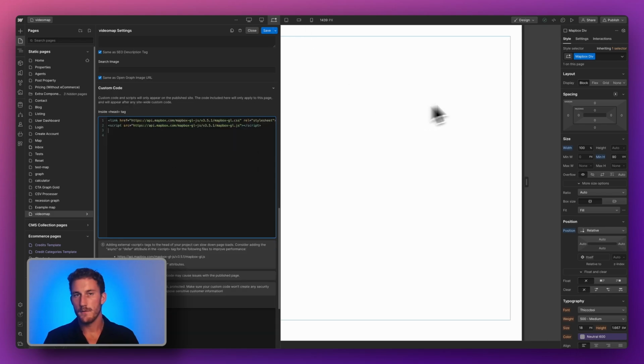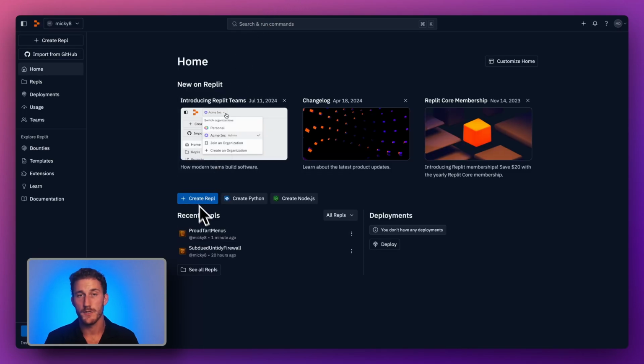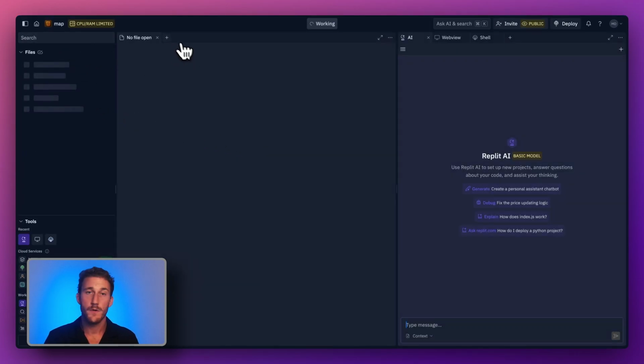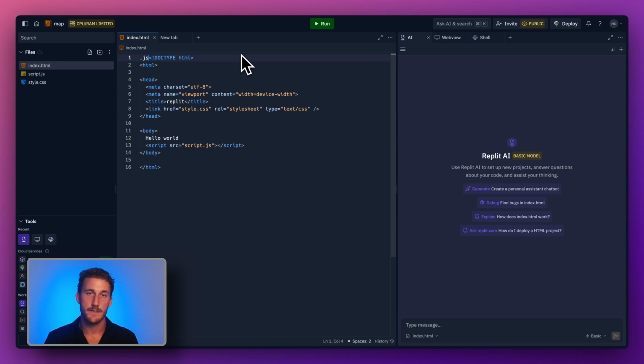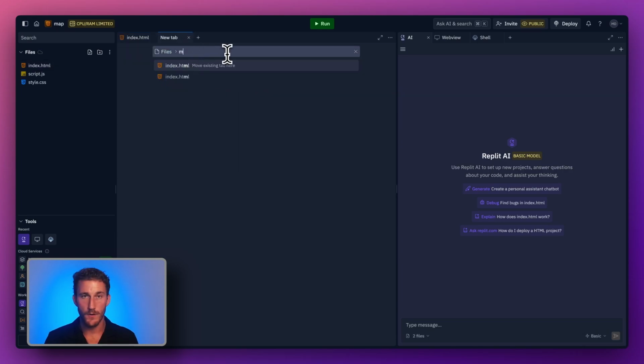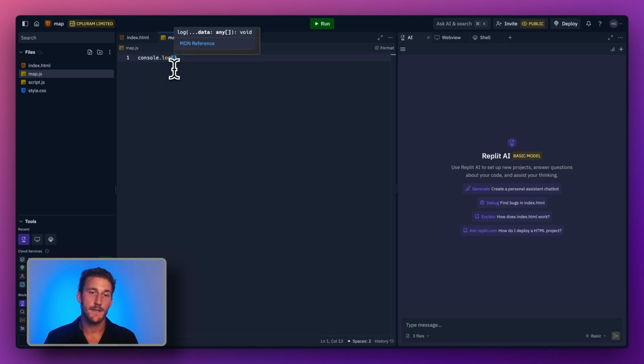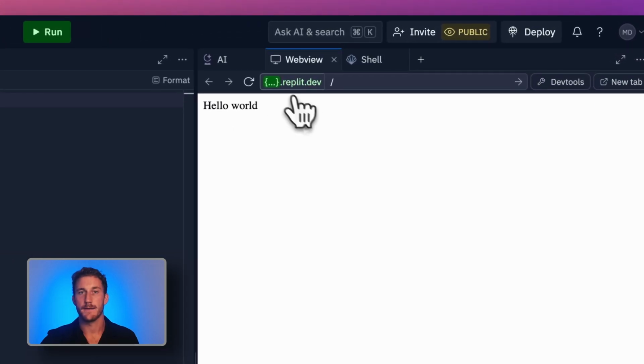So now jumping into Replit, this is where I host my code and then export it out to Webflow, so I don't have to publish the page each time I make a new project or add anything to the code. So we're going to hop into Replit, create a new Repl, and inside that Repl, create a map.js file, and we're just going to throw a console log to check that everything's working. Then we're also going to paste our script inside of our Webflow head in a script tag, and as well as that, we're making sure to add the path to the script at the end of that tag.